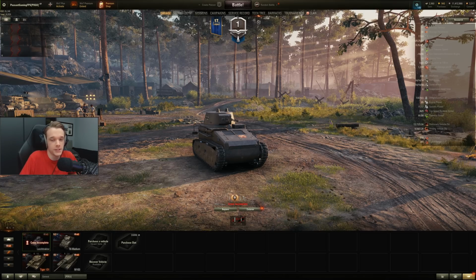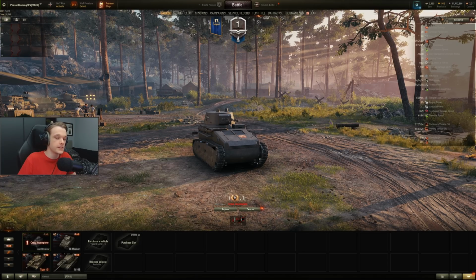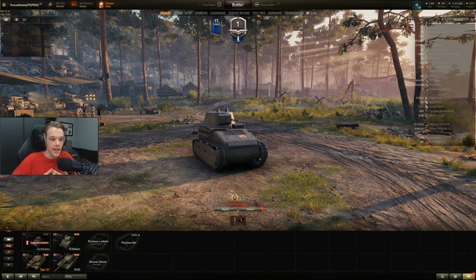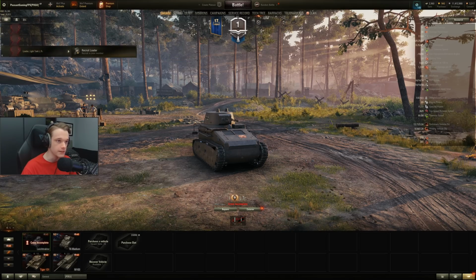So as soon as I just keep playing, any blueprints I get go towards that because they can't go anywhere else. So I'm basically unlocking the tier 10 British mediums, wheeled mediums on my main account by playing any tank I want. Okay, do I have any crew members at all?